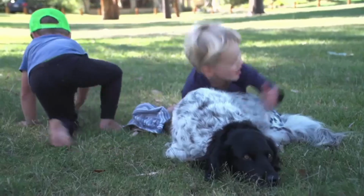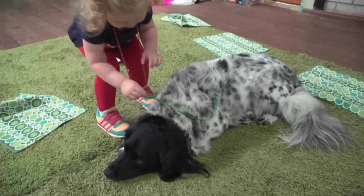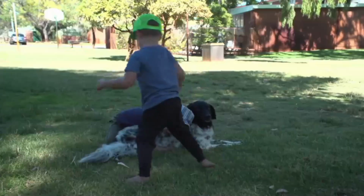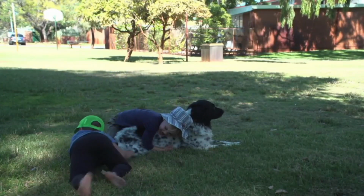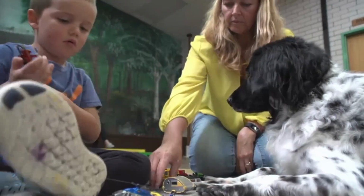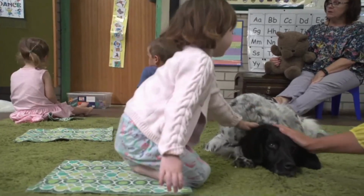She's very easygoing. They can lay on top of her. They can do whatever they want, I think, actually. She will never get aggressive. She will just be like, oh, all right, just sit on me and I'll be fine. That's her main quality, just being an easy, friendly dog. And if she wants to play, she will go. But especially now when she's a bit older, she's like, just sit with me and stroke me and pet me and I'm good.